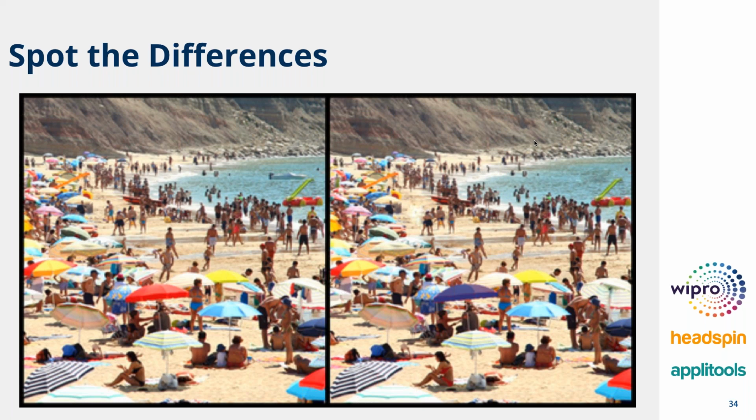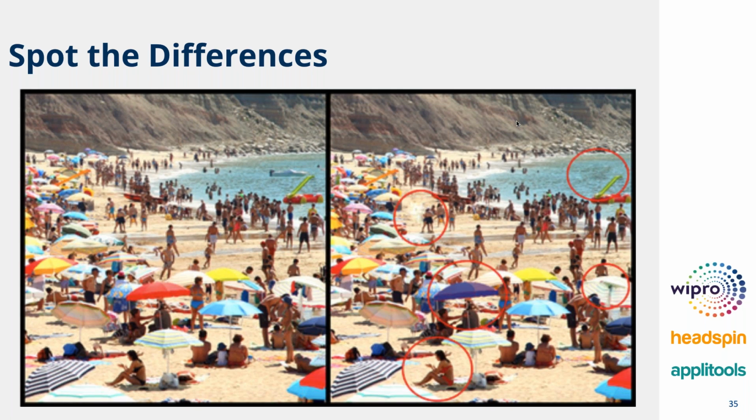Now, if you have the luxury of time, you would look at it and analyze it and say, oh yes, maybe there is this boat that is missing. This color of the umbrella is missing over here. And given more time, you'll probably be able to figure out all the differences. What if I told you that here are the differences? And now you can proceed to the next thing. Why is this difference coming in?